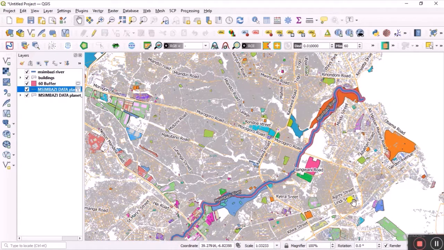And now you see we have roads, for instance, and their names, as you can see.